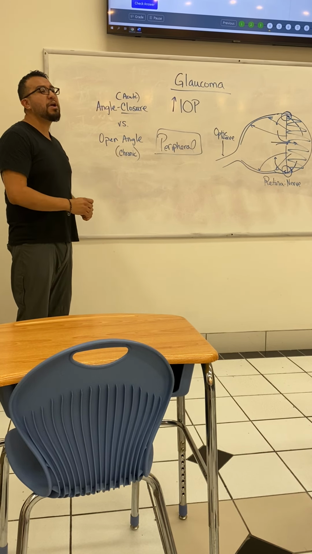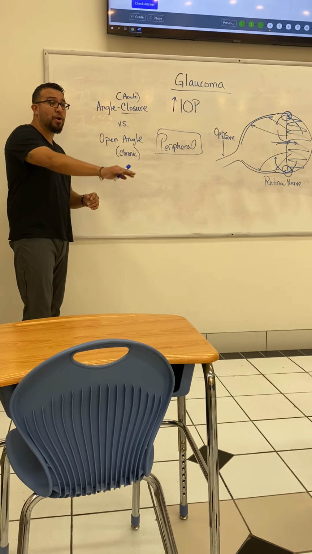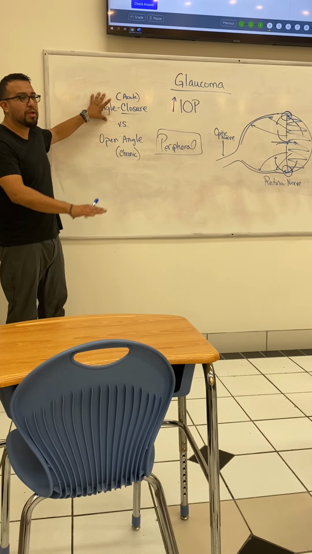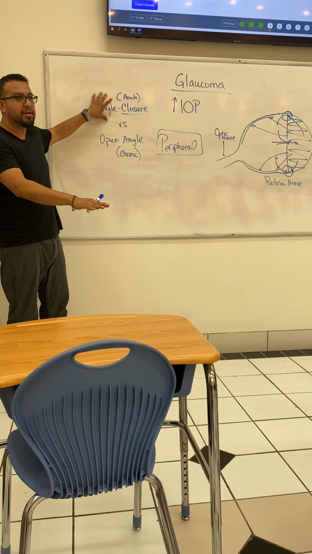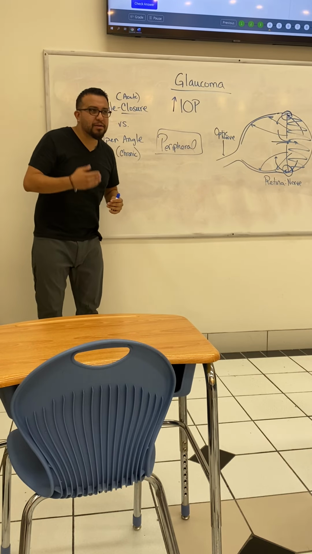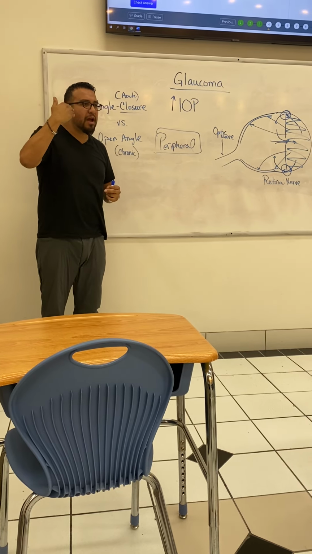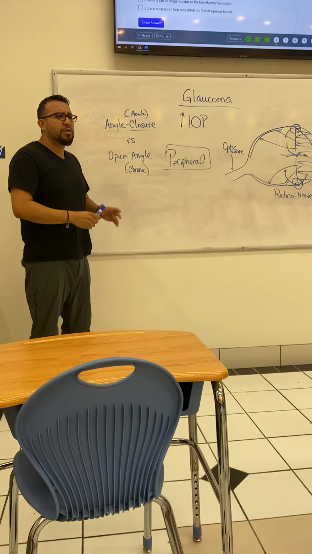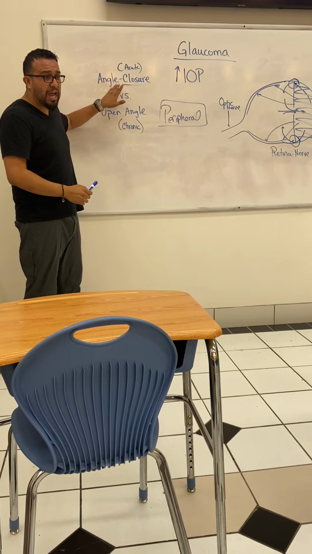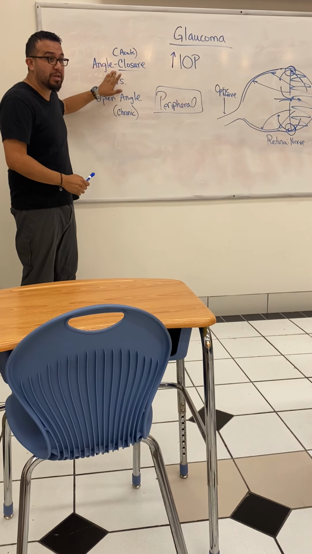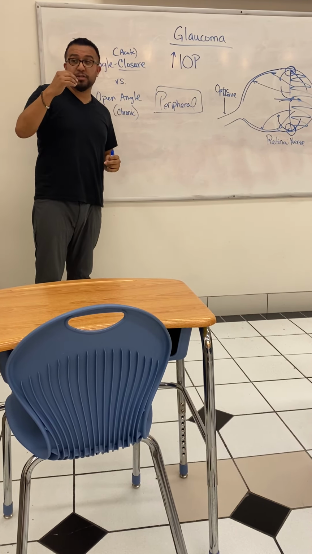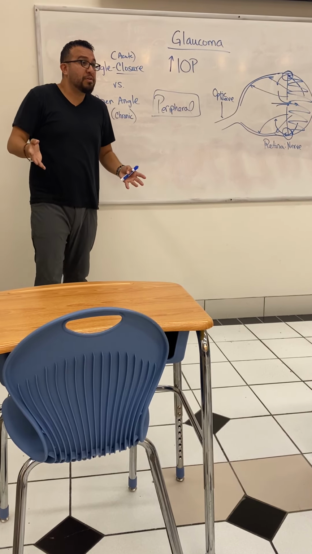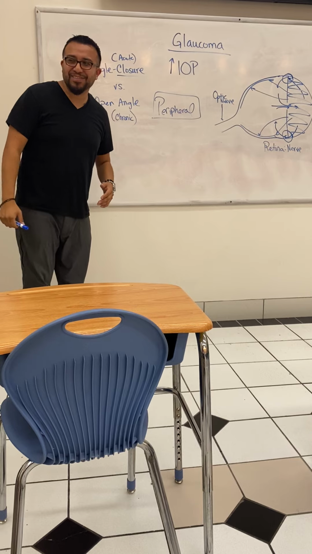Well, let me offer you this explanation instead. No, hold on, relax. This one happens really fast, right? Now, how long does it take for the nerves to die off? It takes a little while. It can take a couple of hours. So if there is some type of loss of vision, it is permanent. But if we can address the issue before you develop any permanent vision loss, then you don't develop any. Odds are you're going to have some though.